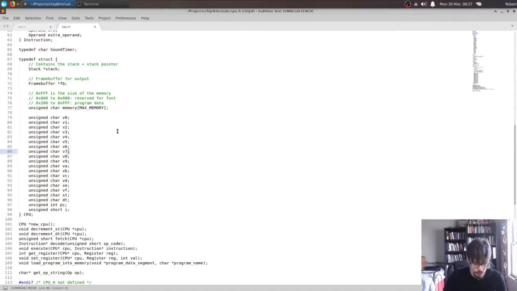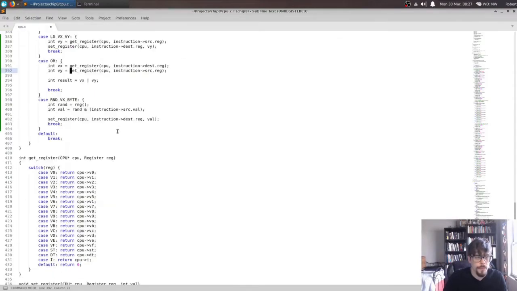Well, unsigned char, it doesn't really matter because these are all smaller, so it'll just be widened every time. They'll just be zero-extended every time I do anything with the char into an integer. But it looks a little weird now I'm thinking about it. Oh well. We're going to set the register, the CPU's instruction is, so it loads it back into the destination register, and we're going to do a result.